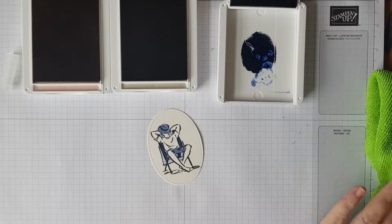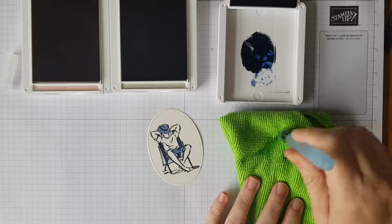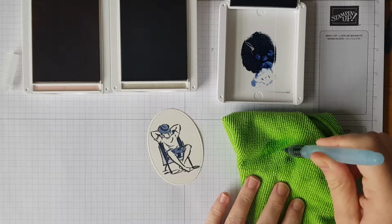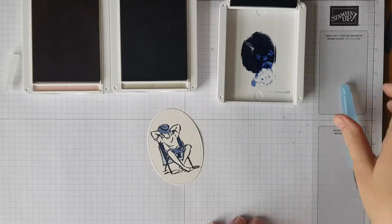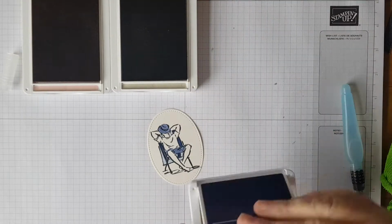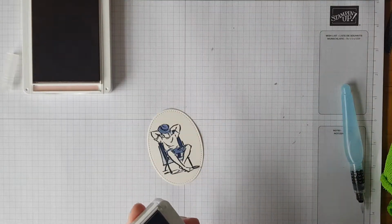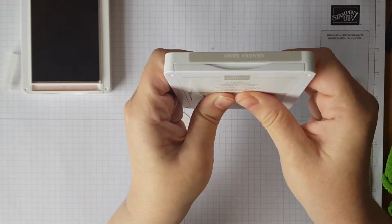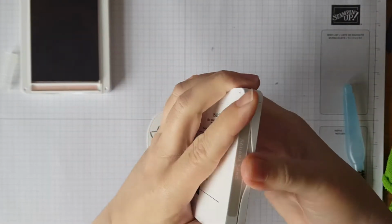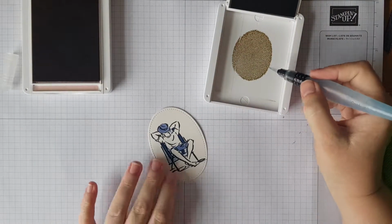There we go. So now what I'm doing is I'm squeezing some water through the barrel of my aqua painter and through the nib to clean off any blue ink that might be sitting on there. And I can close the Night of Navy ink pad now. So we'll go in for a little bit of sand. So I'll close my ink pad and give it a really good squeeze to transfer some of the ink over into the lid, and then that gives me a painting palette.